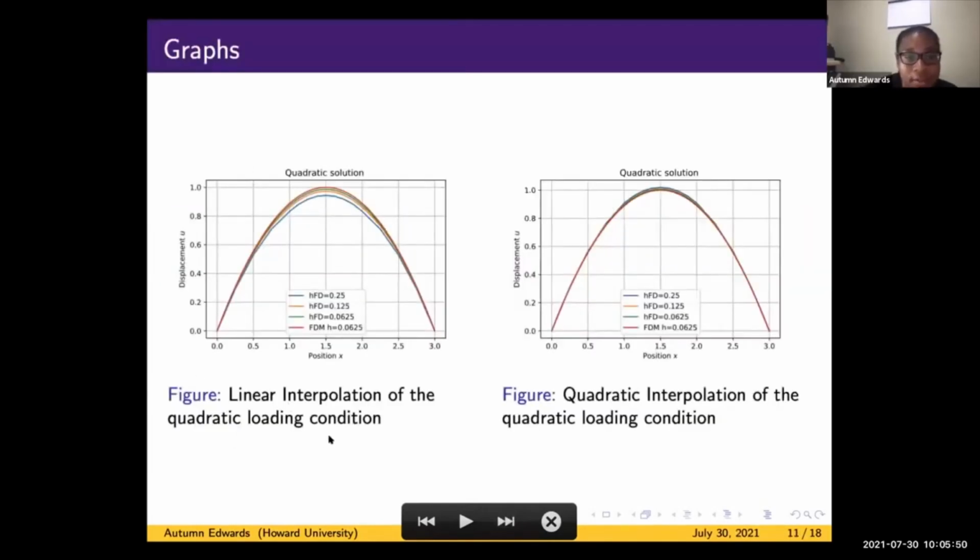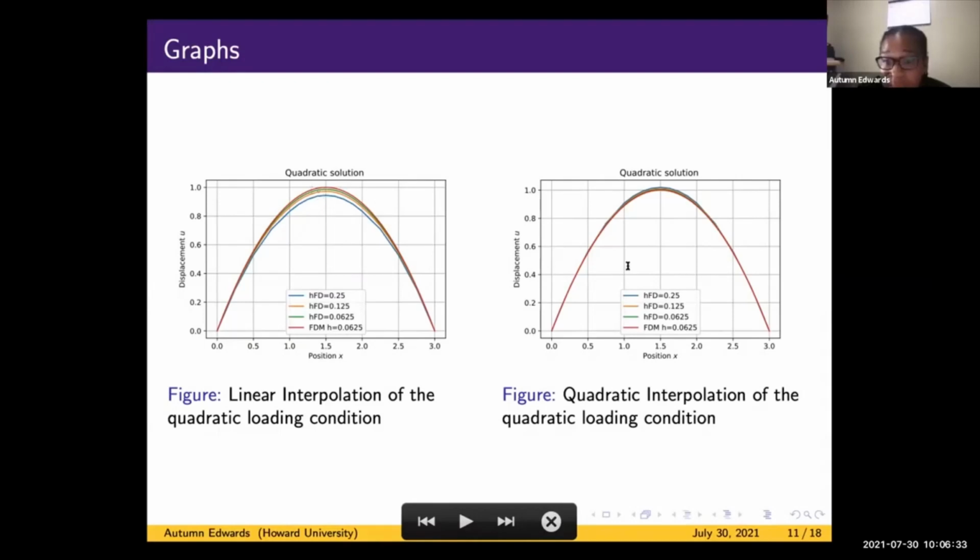So now we're about to see a few different plots. Here on the left, we have our linear interpolation, and this is with a quadratic loading condition. In our linear interpolation, we have the blue plot, which is at 1/4 for our coupling, 1/8 for our coupling here at the orange, and then at the green, we have 1/16. And then this red plot is a plot where there is no coupling. It's just the linear elasticity region, which we talked about earlier, where we will see modeling error, which is where we compare this red plot with the rest.